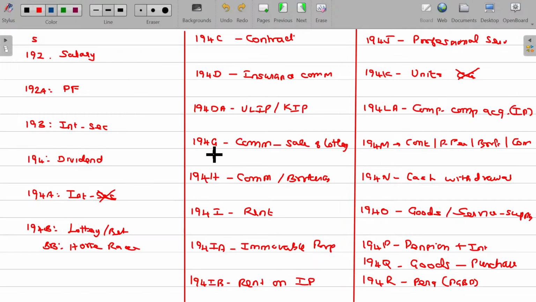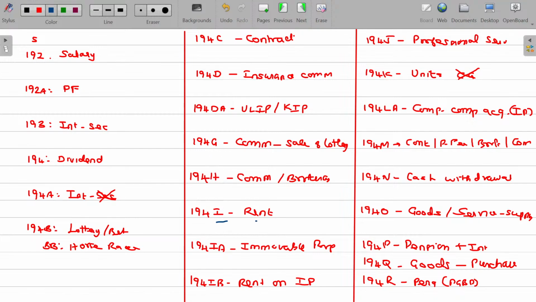And G, you can remember G with GH, government hospital. In front, you are selling the lottery and paying the commission or getting the commission, or you are paying the brokers also to sell. Okay, GH, lottery and commission. One is commission for sale of lottery, another one is commission and other brokerage not falling under the earlier case.